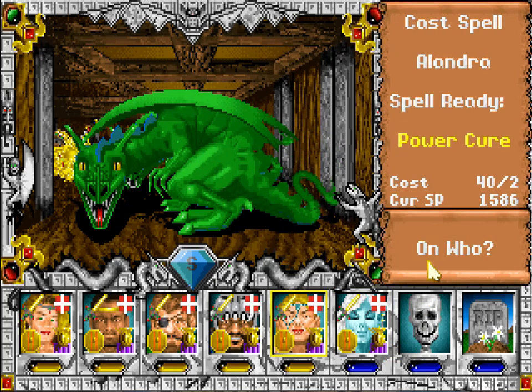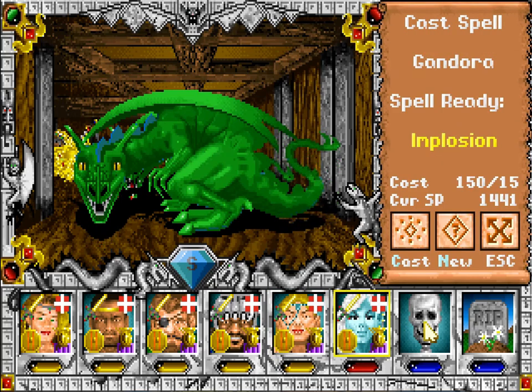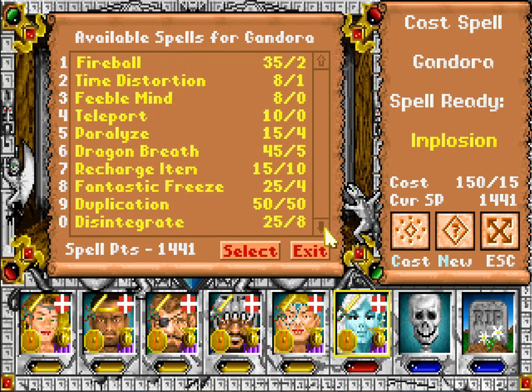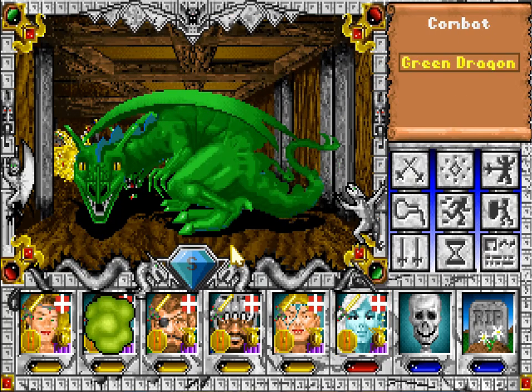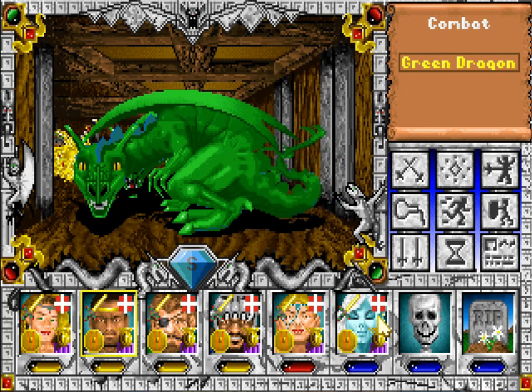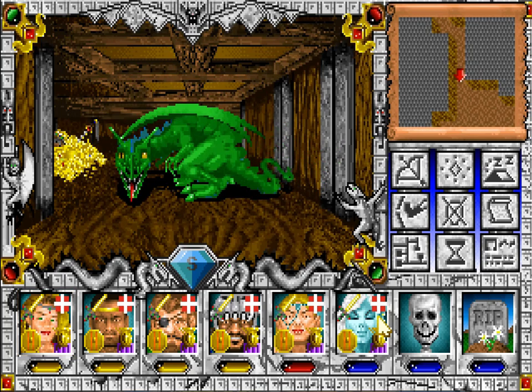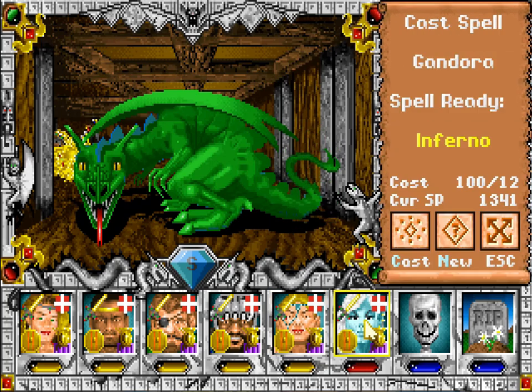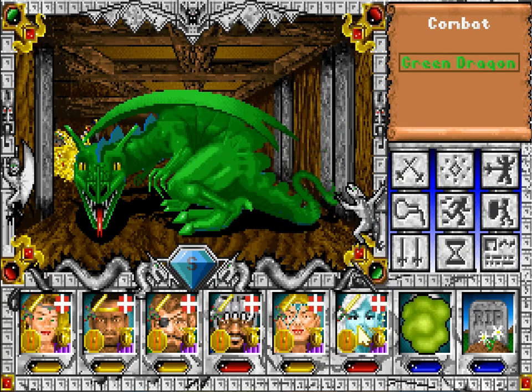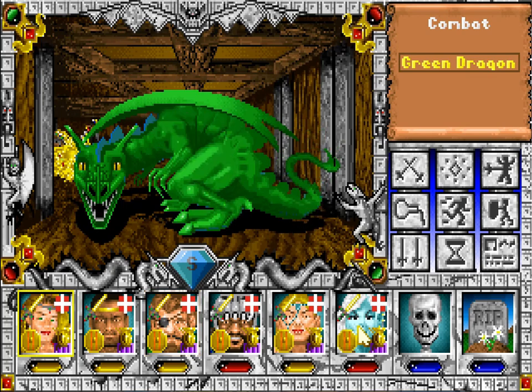Oh. Gandor got knocked out. Actually, let's do a... Oh, what the heck. Let's do a... Inferno. And power cure yourself. That's probably the most important. Power cure Gandora. And, oh, shouldn't have Infernoed. That was a bit of a waste.